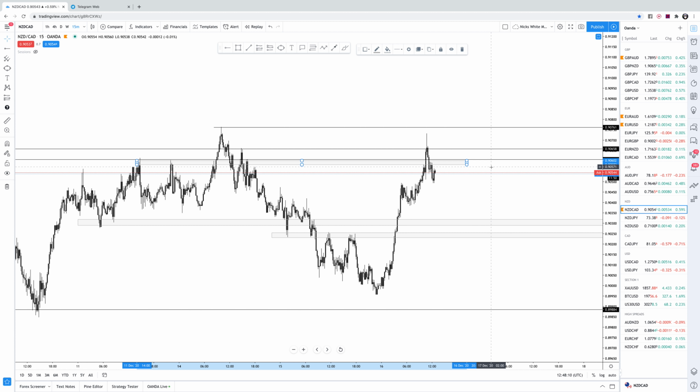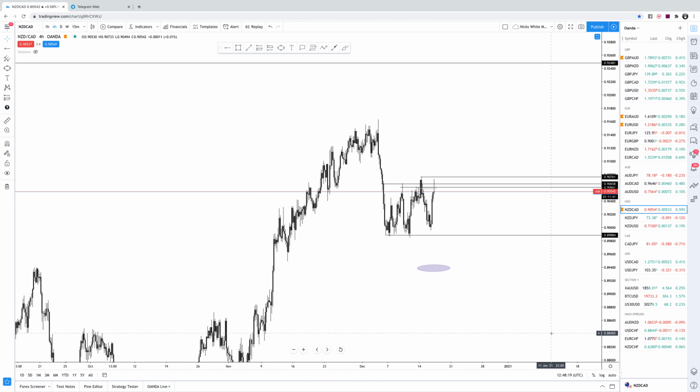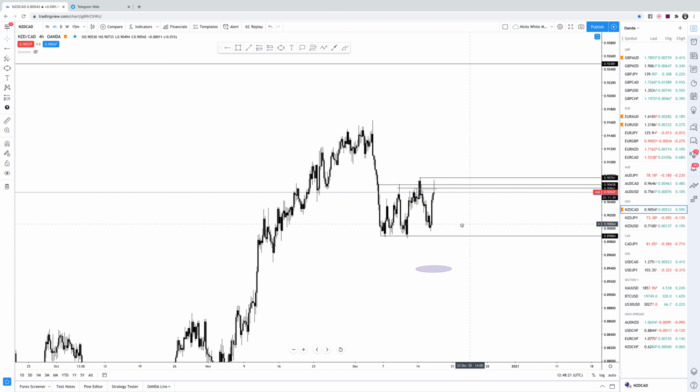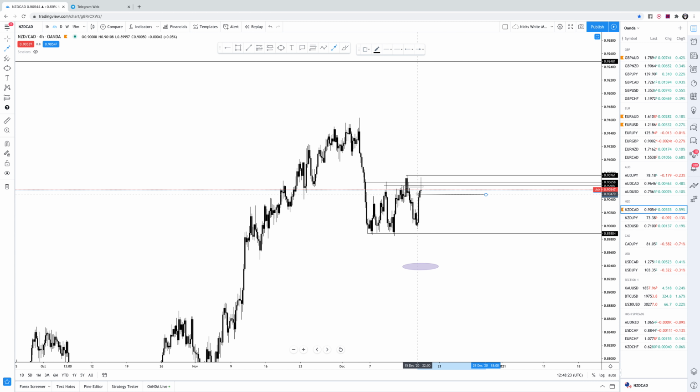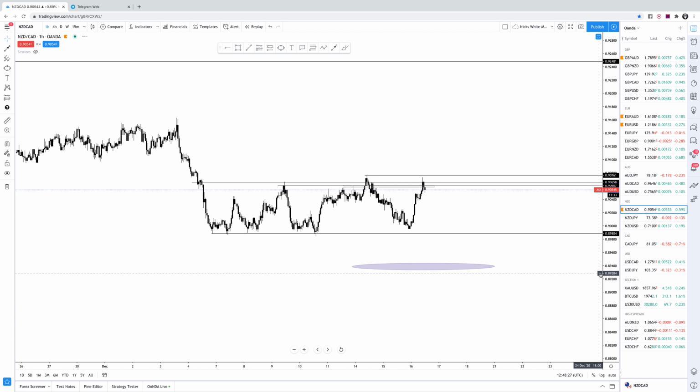So yeah, I'm not sure. I really feel like I'm hesitant to take re-entries right now, because I just feel like if it was going to make its move, it would have done it right here. So here's what I'm going to wait for in New Zealand CAD, if it even happens.